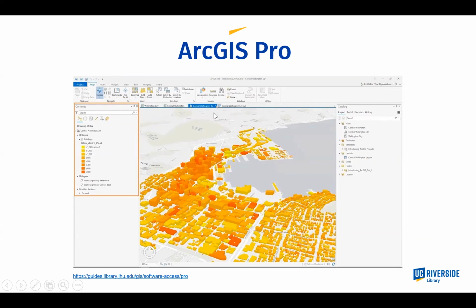So unlike a predecessor of ArcGIS Pro, you can have more than one map or scene available within what you're working on. On the right-hand side, we have the catalog pane, which helps you manage the data that's going into your map or your project. And also on the right-hand side is where you'll see other panes appear if you're doing some analysis work or if you want to change the appearance of the map, things like that.